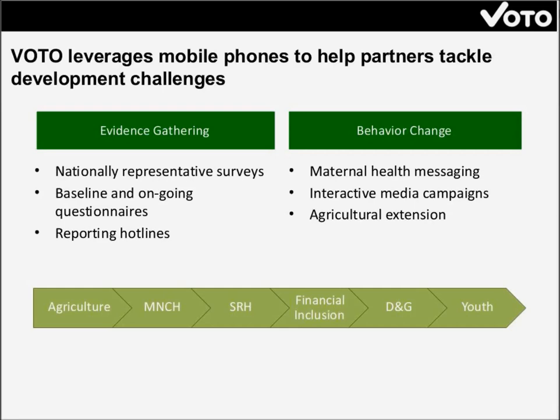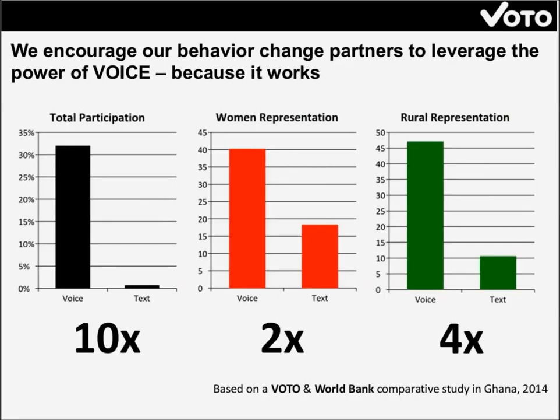And you know, when we're doing this work, we're doing it through voice because of this. Because you look at the participation rates comparing text message engagement to voice message engagement, and participation is just so much higher. We're getting more women voices. We're getting more rural voices. Overall participation, people are just sharing more information and they're listening more to the content. With 35% participation, we're much more satisfied with the data collected than with, you know, a 3 or 4% response rate on an SMS-based survey or a text message-based survey.